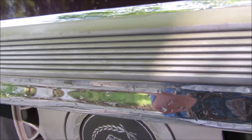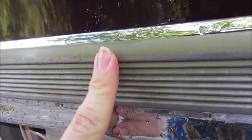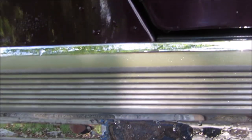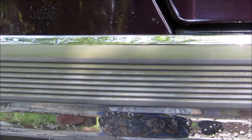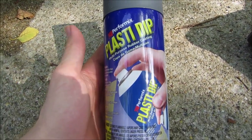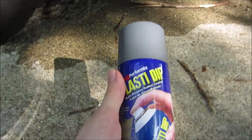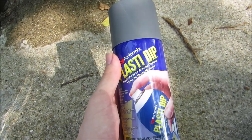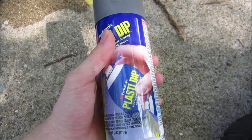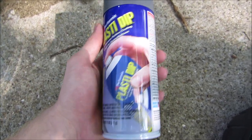This grey trim that runs along the whole side of the car is getting sun faded — kind of yellow or red at the top, but it's supposed to be grey all around. I'm going to do something similar to what I did with my 2005 Chevy Equinox, which had a bunch of grey plastic trim that had faded in the sun. I'm just going to use a can of plastic dip, tape off this trim, and get it back to grey. The plastic dip on my Equinox lasted over a year and a half on the wheels too, so I'm sure this will last just fine.